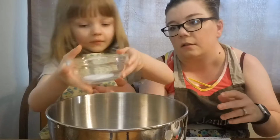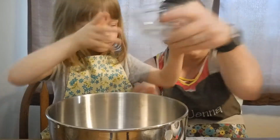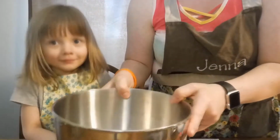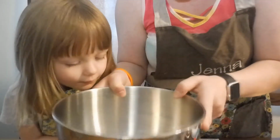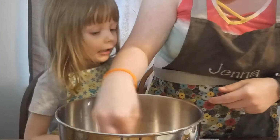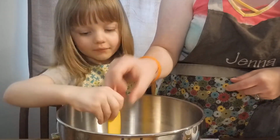And then we have 1 teaspoon of salt, which is this one. So you're just going to dump the salt in there and hold on to the sides. There you go. Great job. Perfect. Now that all that is in there, I am just going to give that a little shake to kind of mix up the ingredients. Can I help? Go ahead. You can stir it a little bit. Just use that to stir.